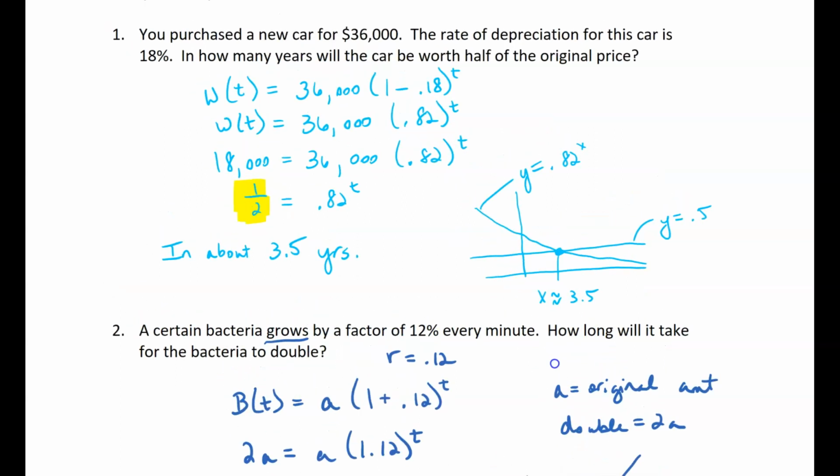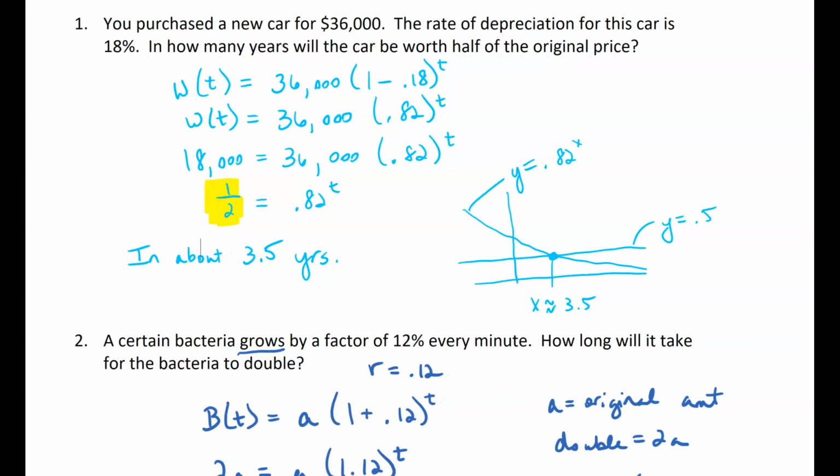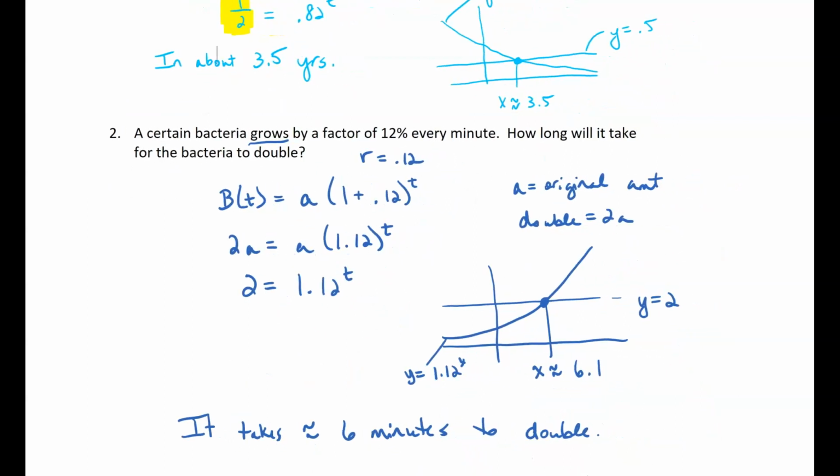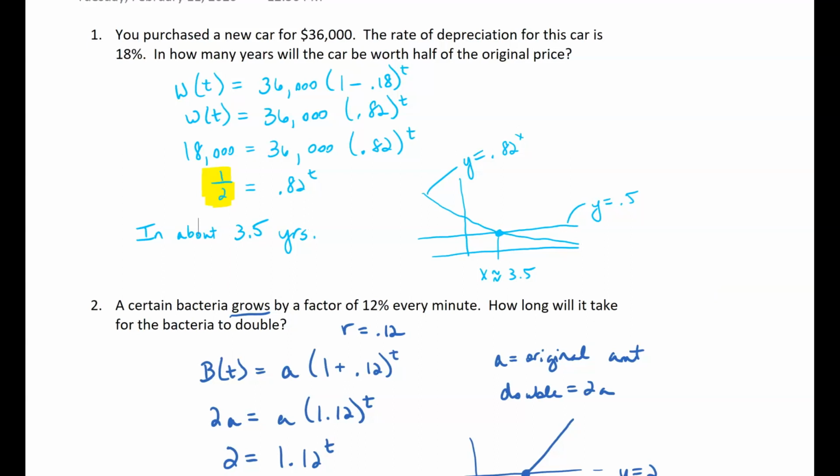All right, so you should have about 3.5 years on the first one, and about 6 minutes on the second one. And really the whole reason I wanted to look at these is I know when we were solving these last class, we didn't simplify the whole equation. All we did was kind of reduce. But in this one, I did simplify because I wanted to point out here, we started with 36,000 and then we halved it to 18,000. If you do simplify it, what do you end up with on the left-hand side?